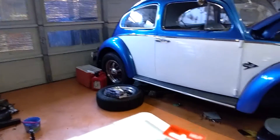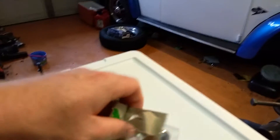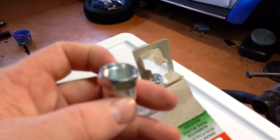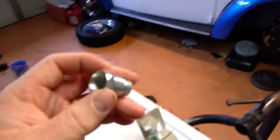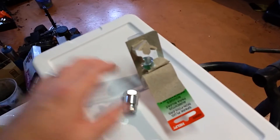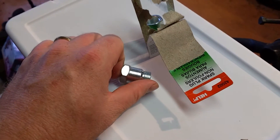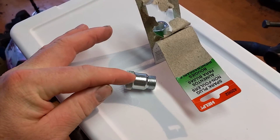I'm going to actually take this out of its package. Kind of hard to do one-handed. As you can see, it's threaded — female threads on this side, male threads on that side. It's a little hard to show up on camera. What you're going to do is take your O2 sensor and kind of lay it next to it and figure out where you're going to need it.